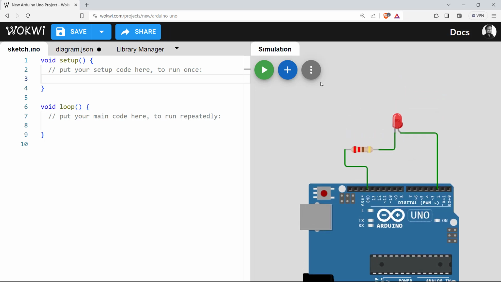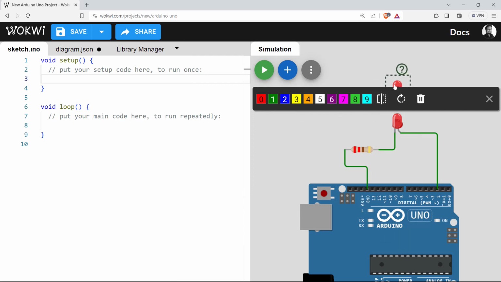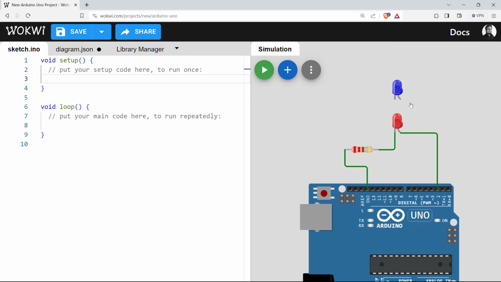If you want to connect another LED, let's do that. I'll bring in another LED, and this LED will be blue color. I will connect the terminal with this resistor. The anode side we will connect to pin number 3. So now we have two LEDs.